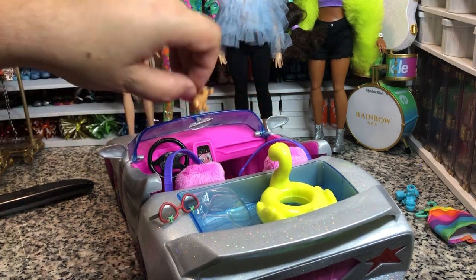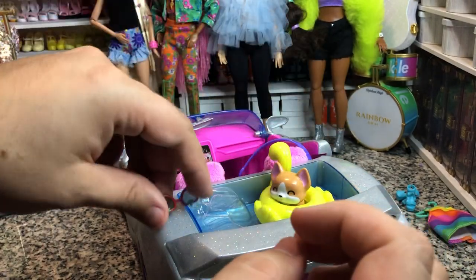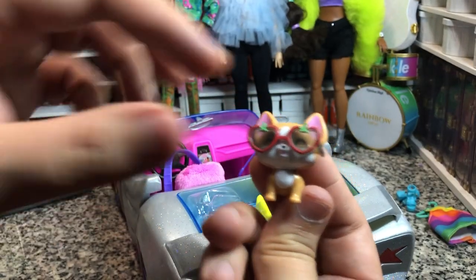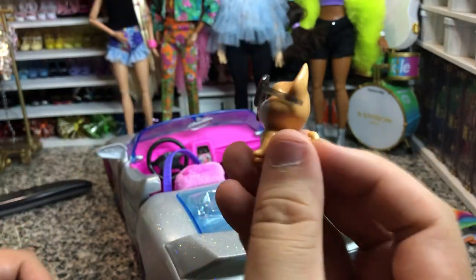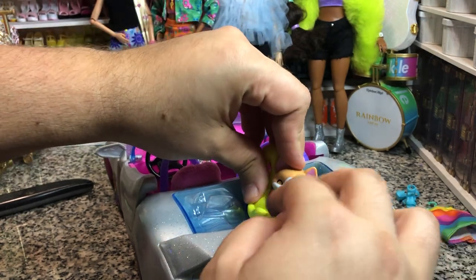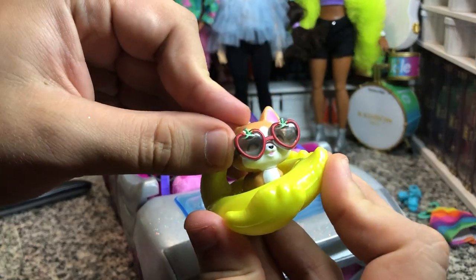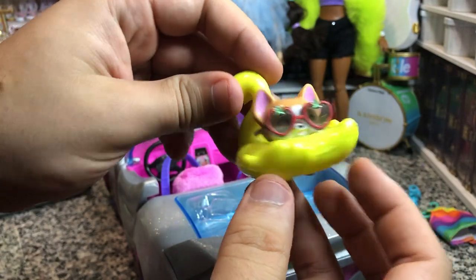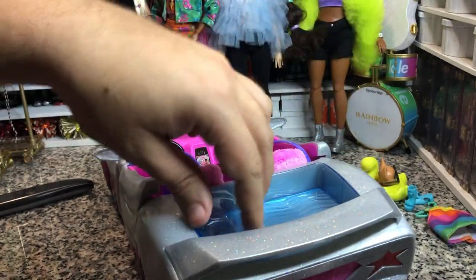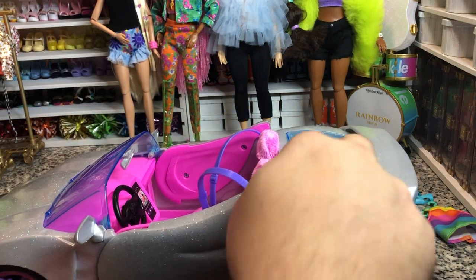Our little chihuahua already ran away. This is actually probably the most tame of the Barbie pets, but he does have some sunglasses to go on his face — because these are not Barbie sunglasses, these are dog sunglasses. So the dog has accessories. That is how the dog would sit in his little floaty, because he's a dog and he needs a floaty. It's his cool little swan thing, which is probably about Kelly size.